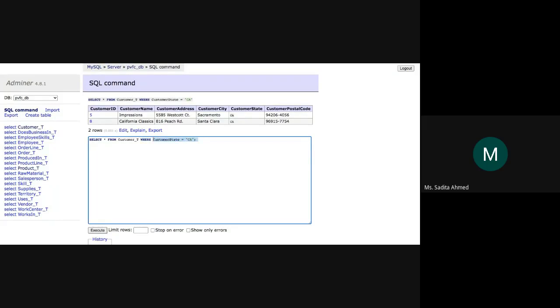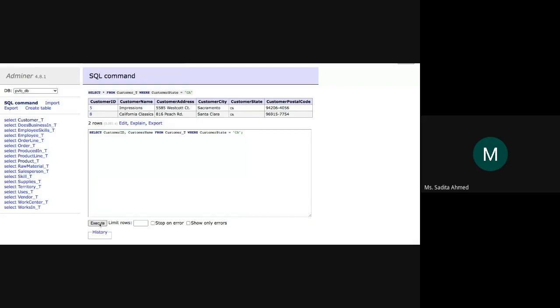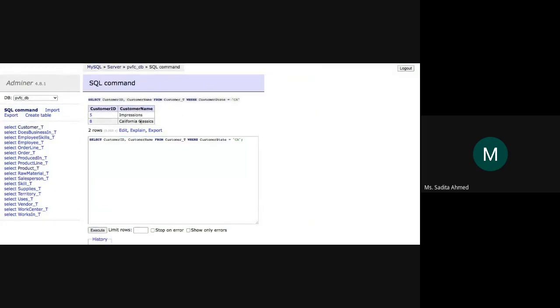Using the where clause I specify the rows. Between select and from, what I call all, or in place of all, if I say customer ID and customer name, all right? If I say something like that, this part is only talking about the columns. That's all. Just the columns, the attributes. The rows are specified here, using the where clause.